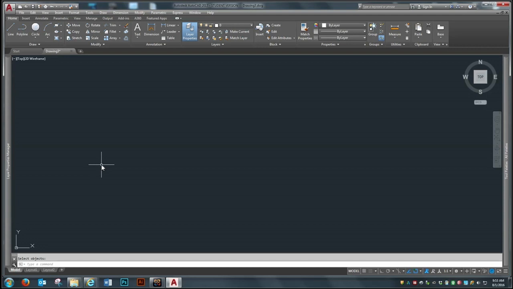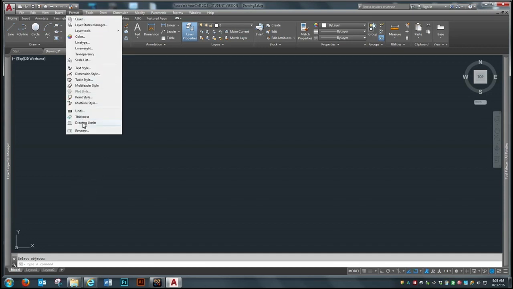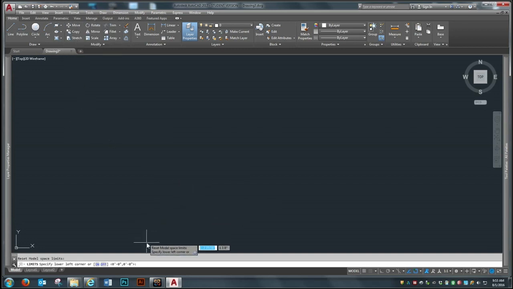So we want to change the sheet size by going to Format, Drawing Limits. And you'll notice that the first set of numbers, you have to look down here in the command line. The first set of numbers have zeros. That is correct, so we want to hit Enter.